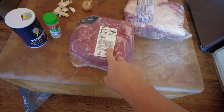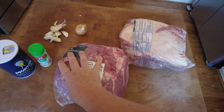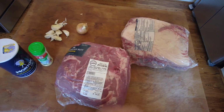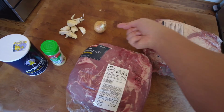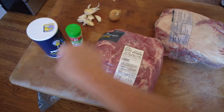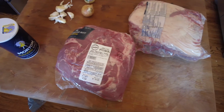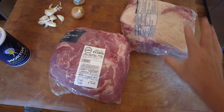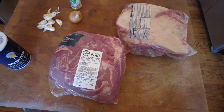I do marinate these. I don't put like a rub on it. A lot of people put like a mustard with sugar rub on it. I do mine in salt with some garlic, onion. There's the salt, and I put a little bit more garlic powder in there. That's pretty much it. I just marinate it for 12 to 14 hours beforehand. Take it out, let them warm up. So we'll get into that in a little bit.